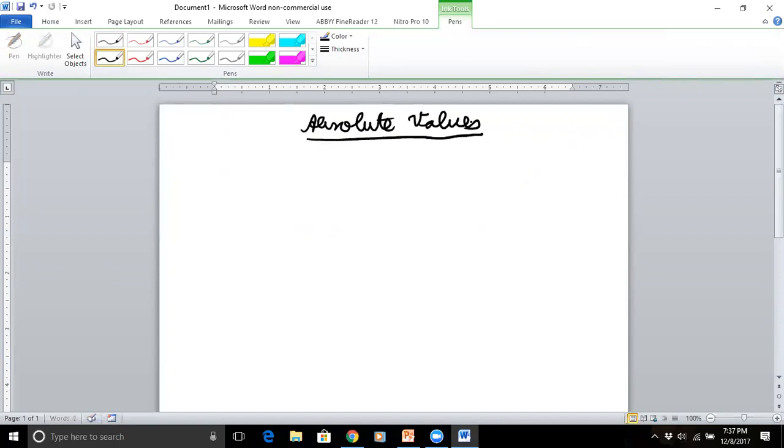Now, on the GMAT, when we speak about absolute values, we basically mean the mod of x. I'm going to start from scratch. Mod of any constant, say mod of 25, will always be positive. Whatever comes out of a mod will always be positive. So mod of 25 is 25, and mod of minus 25 is also going to be 25. But when I ask you about what is mod of x, now things change slightly.